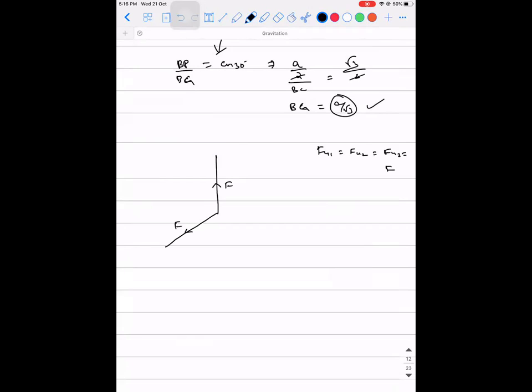is F, this is F, and this is also F, then the forces which are not inclined along X and Y direction can be resolved into components. This force and this force can be resolved into two components. For that you need to know the angles, right? If this is 30, this will be 60. This will be 30. So it will be F cos 30 this side and F cos 30. Here it will be F sin 30 and downwards will be F sin 30.